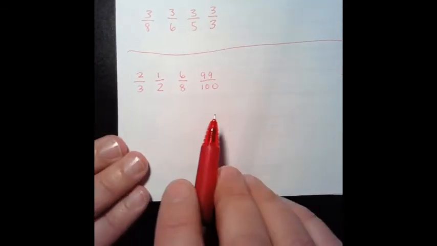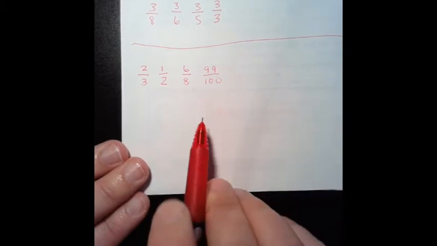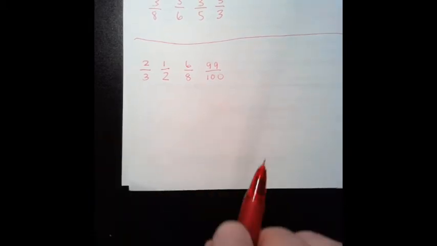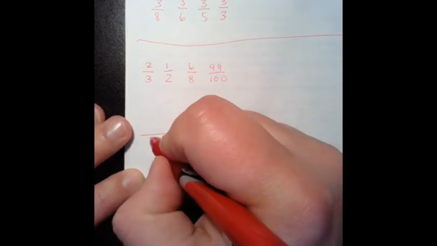Alright, so number 5 and 6 get a little bit harder. Let me just draw a line here. So we have to use different strategies to try to figure these out. I'm going to use this benchmark strategy to figure out where numbers should go. If I drew a number line, and I use the benchmark at half, which we have here, I try to figure out if they're bigger or less than half.